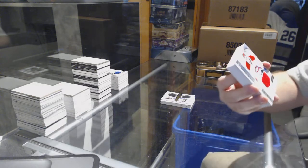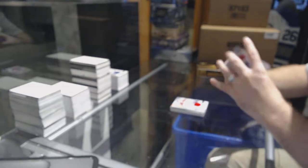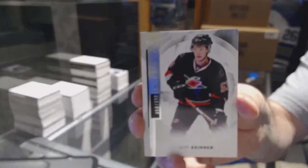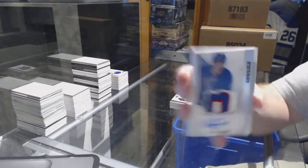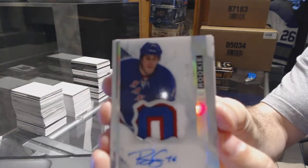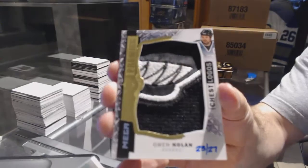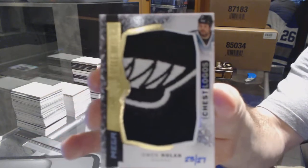For the Habs — Mike Condon rookie jersey. For the Habs, /399 rookie — Jacob de la Rose. For the Avalanche, /399 — Mikko Rantanen. For the Carolina Hurricanes, /399 — Jeff Skinner. Number /65 — three-color Spectrum rookie patch auto for the Rangers — Brady Skjei. Oh, that's cool — number /227 chest logo mega patch for the San Jose Sharks.